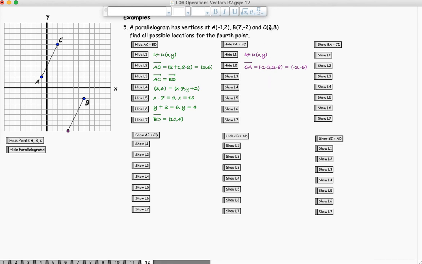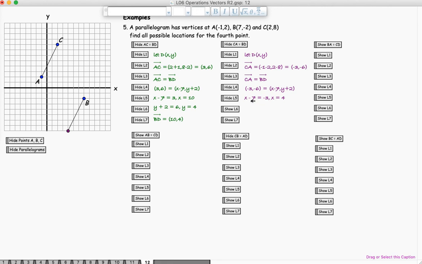Or alternately, we're starting from C and ending at A, so I'm going to have to subtract 2 to zero this out, and I'm going to have to subtract 8 to zero that out. So doing the corresponding thing to the A components leaves me at -3, -6. I'm now going to say that CA is equal to BD. CA is -3, -6. And again, in BD, we're starting at B and ending at D, so I'm going to have to subtract 7 and add 2 to the components of D. That gives me two equations again.